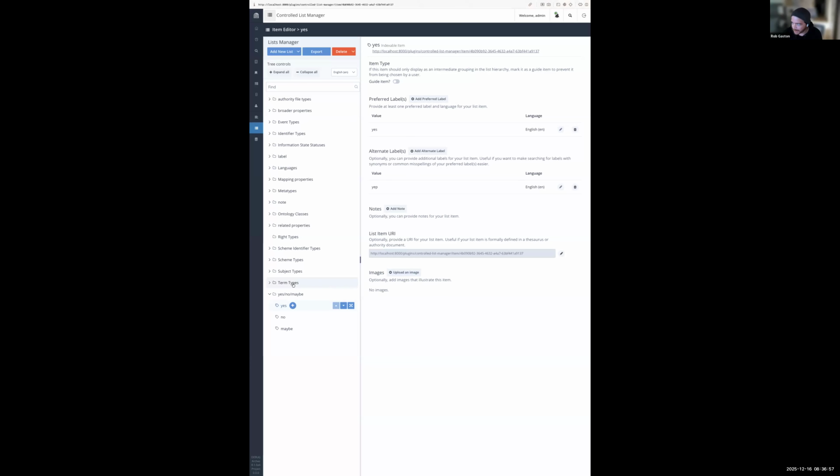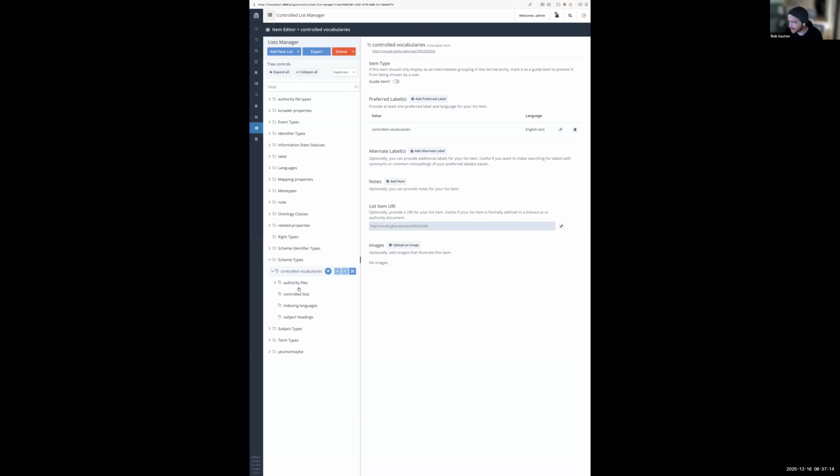And so I have mocked up a little example of this here. It's quite abstract because I'm using lingo things here. So feel free to stop me if this is confusing at all. But I've got a hierarchy here for scheme types. This comes from the AAT. This is a little subset of AAT.